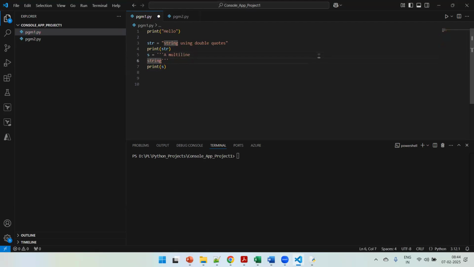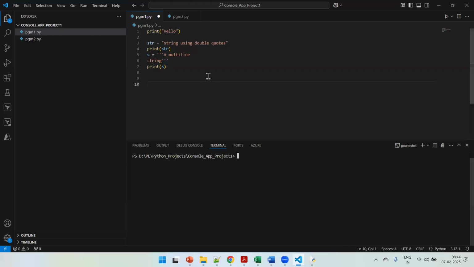Similarly, end it here. Don't use double quotes, okay? It is not the case here. There are a lot of scenarios where you can use double quotes twice. That is different. But here it should be 3 times single quotes and maintain the statement. So here the input is distributed across more than one line. So this is what we call a multi-line string.